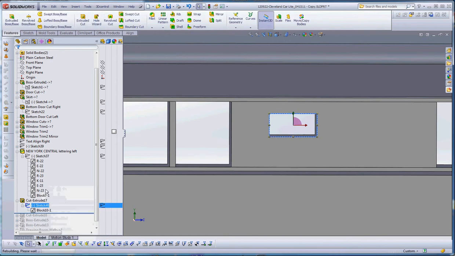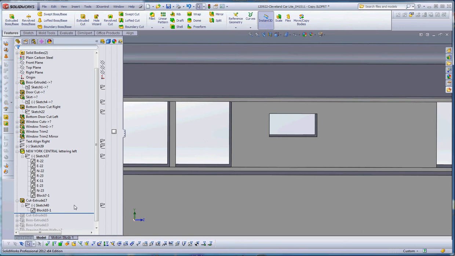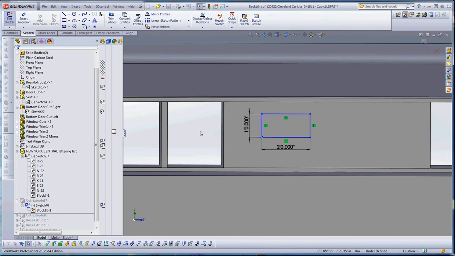So let's go back to our sketch and take a look at the block we just created. If we go to block 10 and double click on it, it gives us those dimensions within that block, everything that we created. Let's go ahead and rebuild that again. And another way of doing it is we can go back to block 10 and go to edit block. It jumps us right back into the Sketch 40, jumps us into the block, and gives us the ability to make those updates and edits.